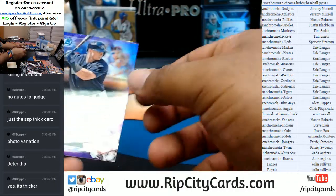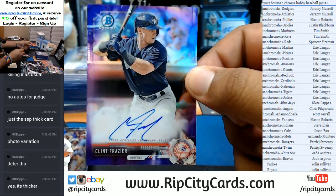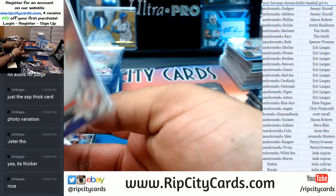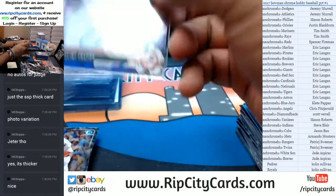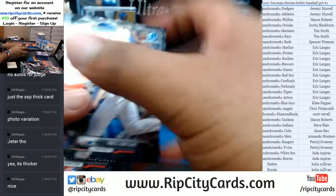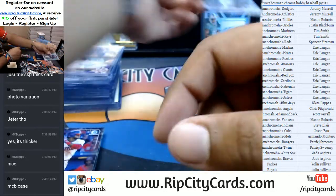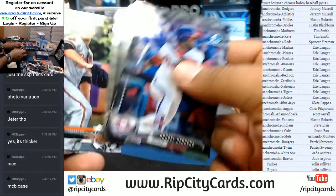Clint Frazier. Dude, Yankees really coming out in a flurry. That was a Yankee box. Albert Abreu and now Clint Frazier, who is on the box. So that's got to be good, right? For the Yankees. That is numbered 250. Jeter though. Josh Sborz for the Dodgers, refractor. An MCB case for real, man. You know, when you're hot, man, you got to ride that Uncle Jesse wave.